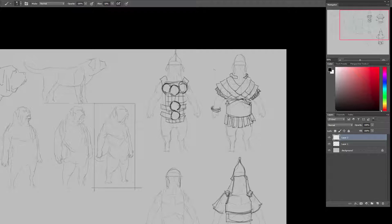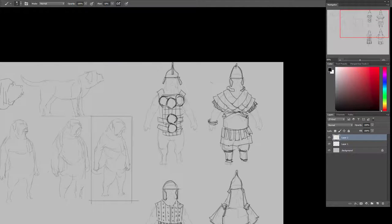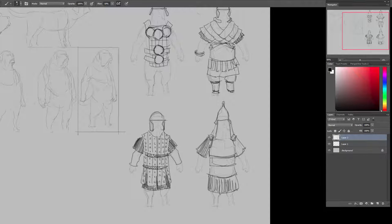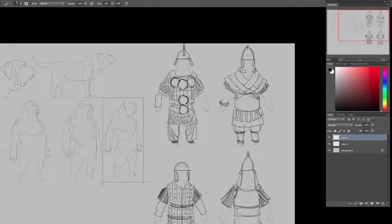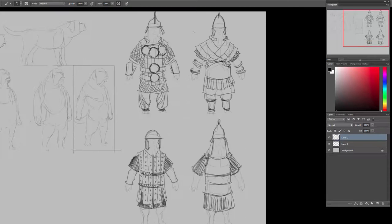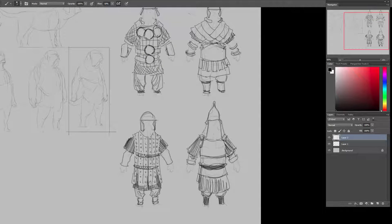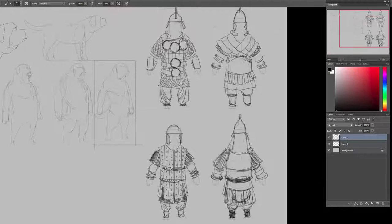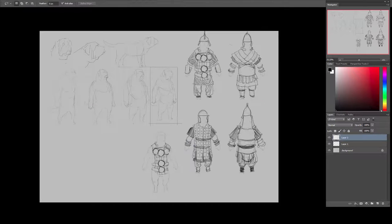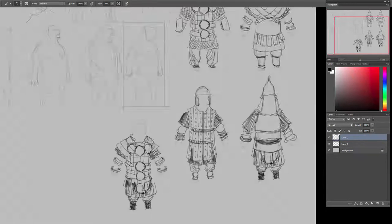So anyway, right now you can see me trying out different designs. I find it easiest to experiment with design in this form, in really, really small thumbnails, really basic, because this way you don't have to bother yourself with drawing technique, accuracy, perspective, shading, and all those things that make a really good picture but don't necessarily contribute to design. And that's how I usually start my designs, at least that's how I usually should start my designs, because when I don't, it usually doesn't produce anything good.